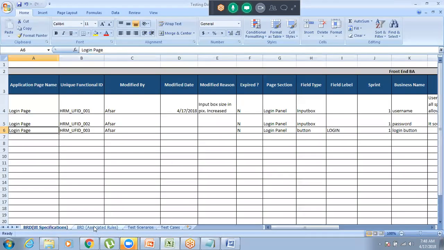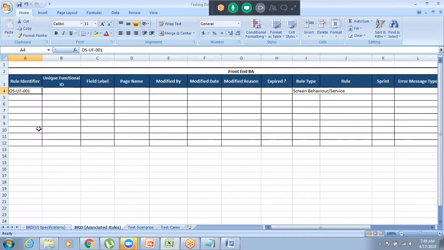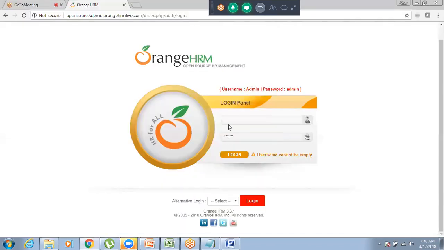And coming to associated rules. What are the associated rules? A rule means all the rules should be defined for this particular thing or this thing or this thing. Okay. Like we should be able to enter any text over here. Okay.